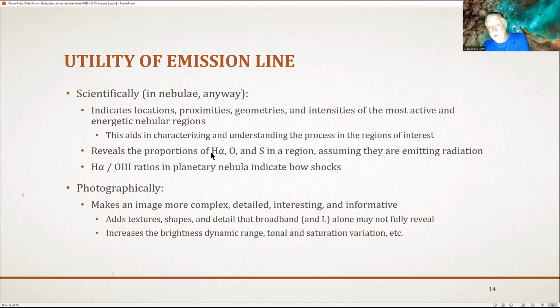Then this would show you the distribution of these chemical elements in this space. However, I suspect that a professional who wants to know that would take a spectrogram of the area and find it out rather than taking a set of narrowband images. And I just found out today that the hydrogen alpha O3 ratio in planetary nebula is heightened, increases in areas of bow shocks. So tomorrow I will start on an image to see if I can see bow shocks in a planetary nebula. But just learned that this afternoon.